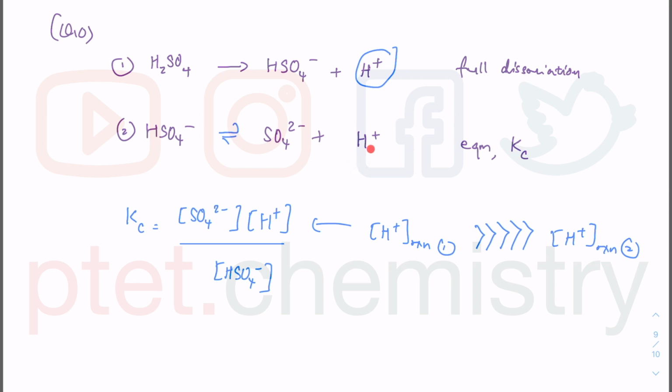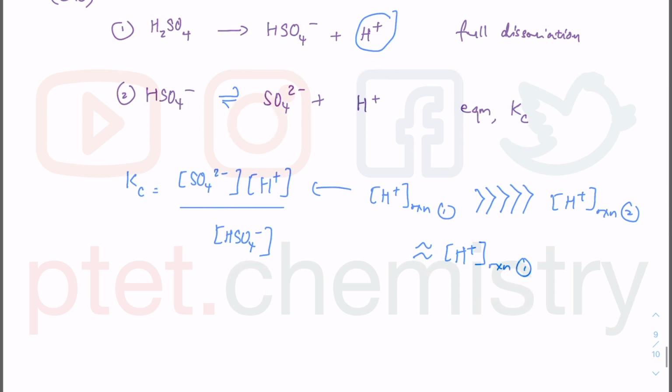So this is related to the concept of acidity in A2 ionic equilibria. I'm pretty sure that you will do this eventually. So there's two ways of doing it. You can say that they are so much bigger than it that you can approximate that to be just the H plus from reaction 1. It's an approximation, so they might not give you the exact answer, but you'll be very close to the exact answer, as this thing will be very small compared to the H plus that got dissociated from reaction 1.